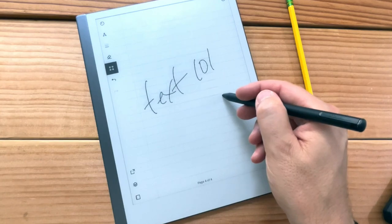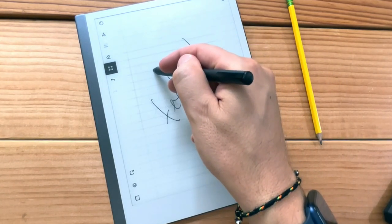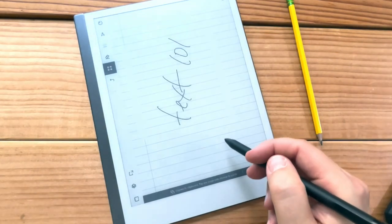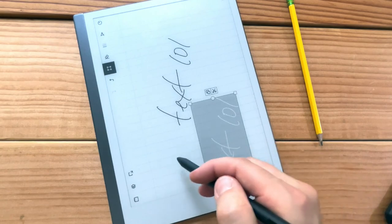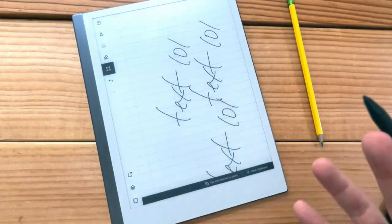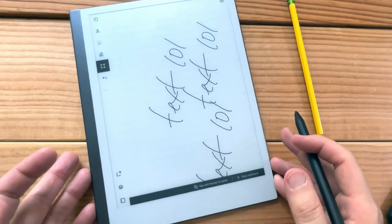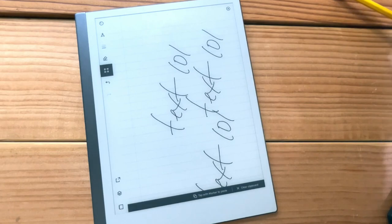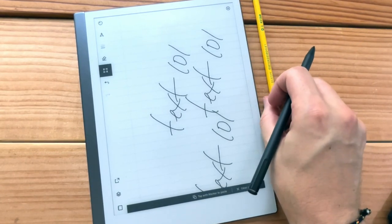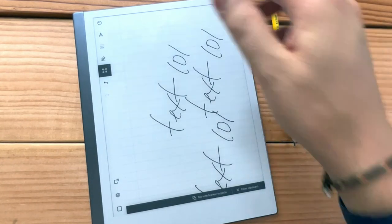You can both expand that, you can rotate it. And then I can copy that and paste it again, and paste it again, and paste it again. The copy and paste tool is really cool, something you can't do with paper. One of my favorite features, to be honest. I'll just leave that pencil there as part of the reminder that it is a paper-like experience.